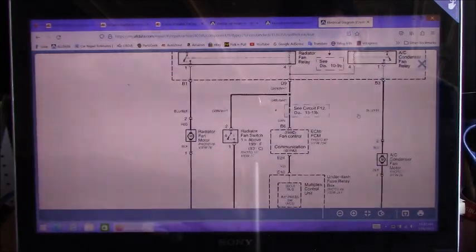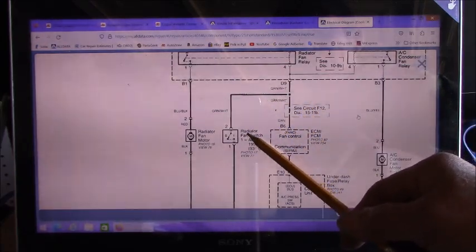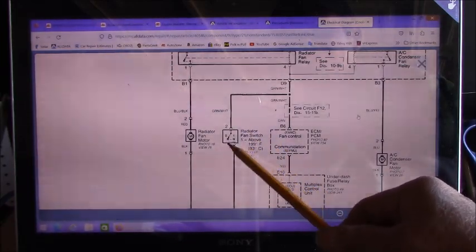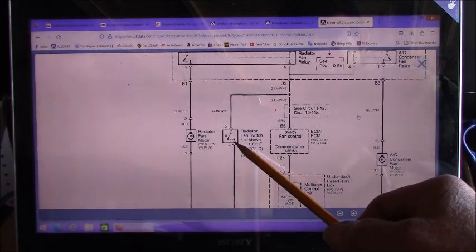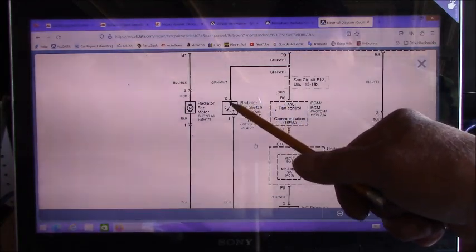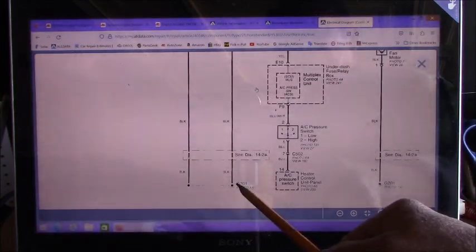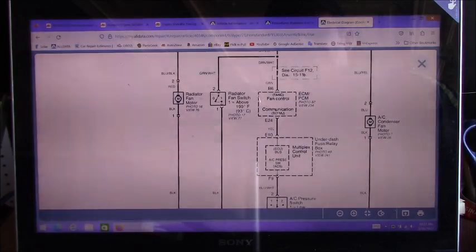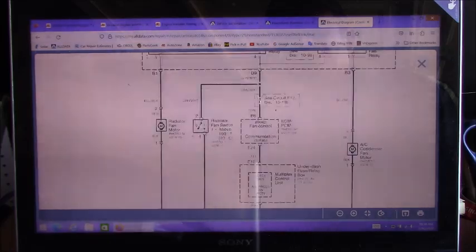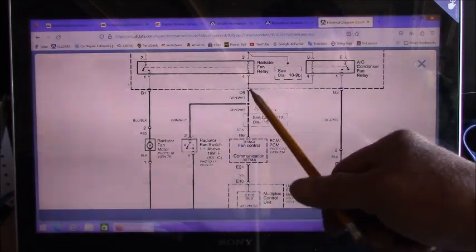But when the engine is hot, as you can see on the ground side here, this one goes to what we call the radiator fan switch. Where is this switch located? Let me go look for the circuit. As you can see, it's a 2-pin connector. Pin number 1 is grounded right here, and pin number 2 means continuous ground to the relay.